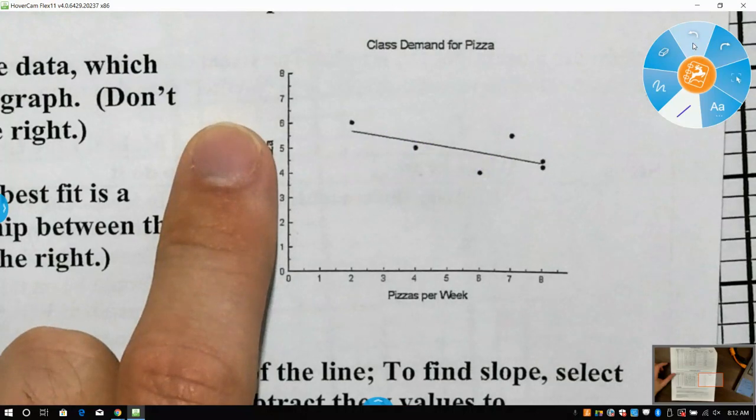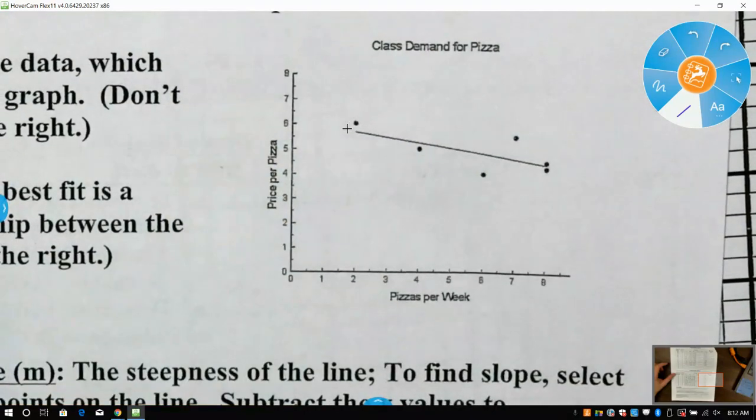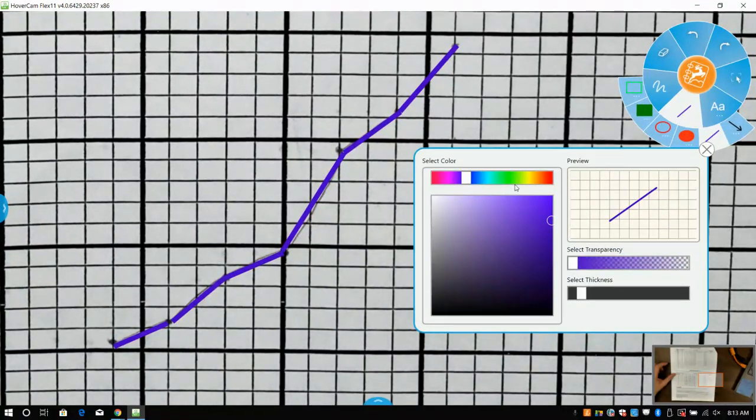So to do that, what you should do is basically, here, I'll show you on this one. So instead of connecting the dots, like one of our students did, it's okay. You're not 100% sure doing this. So, okay, come here. Why is my mouse bugging out? Slow it down. There we go. That's kind of what they have right now. We don't necessarily want that. We want our line of best fit.